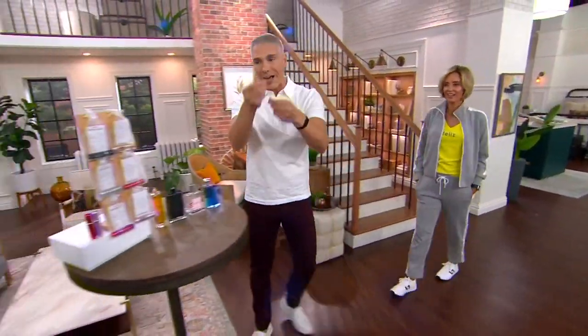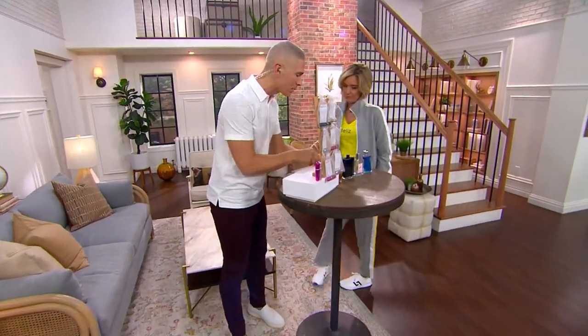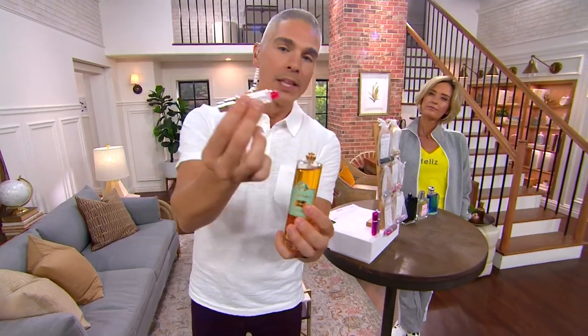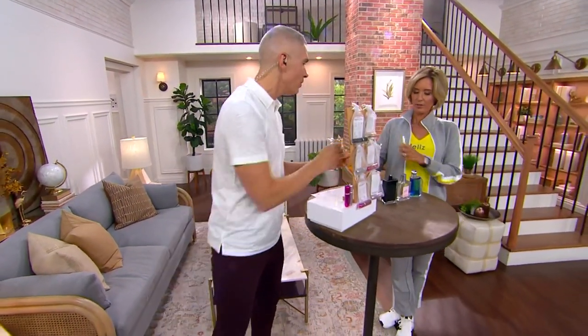is too big, and you're like, wait, I don't want to go and buy a travel size of this fragrance, right, because that's a whole other 50, 60, 70 something bucks. Well, we're going to show you today this really cool thing from a brand named Travalo. So on the bottom of each one of these, there's a little valve.